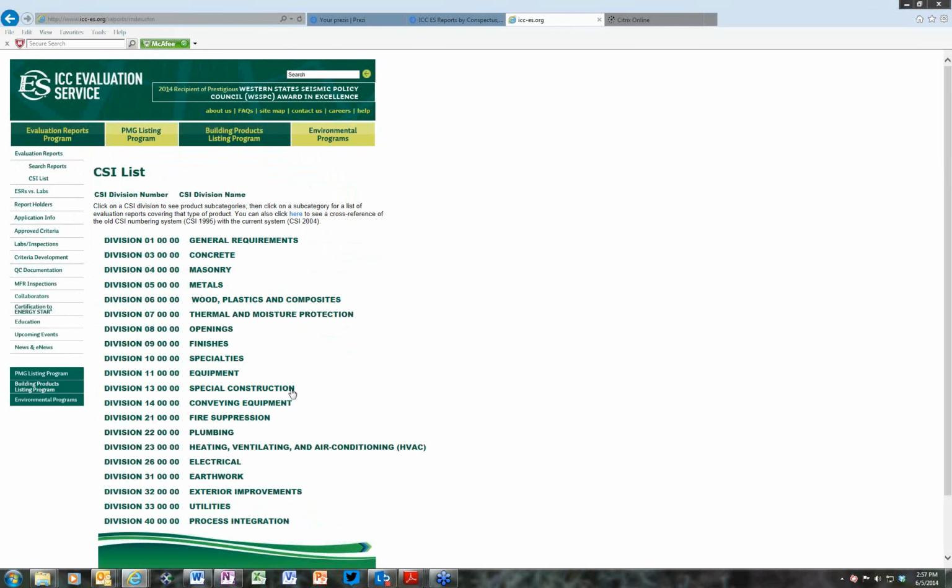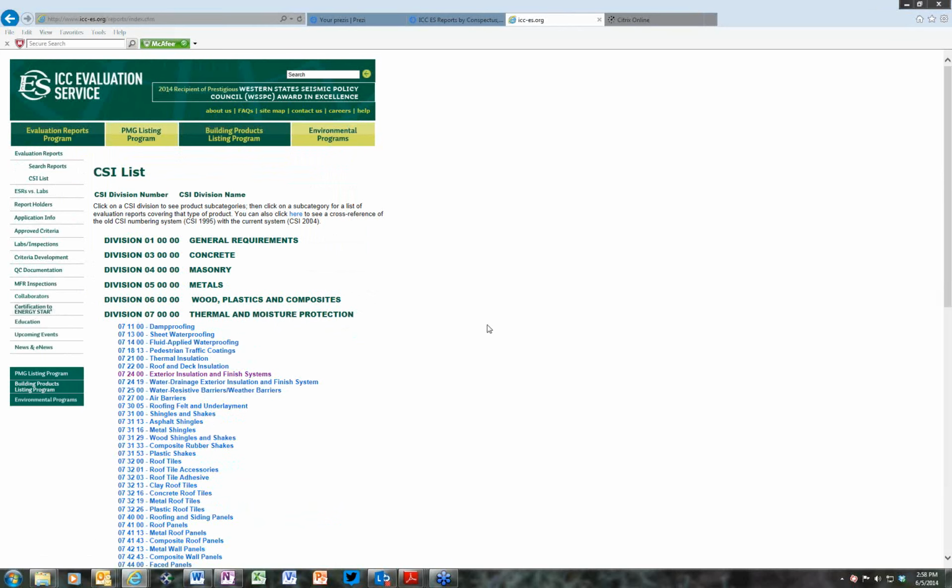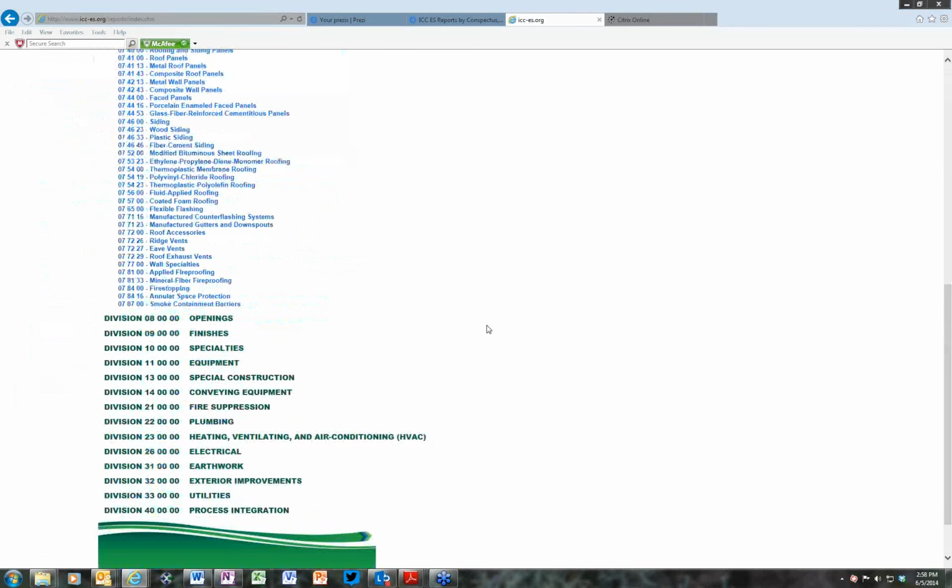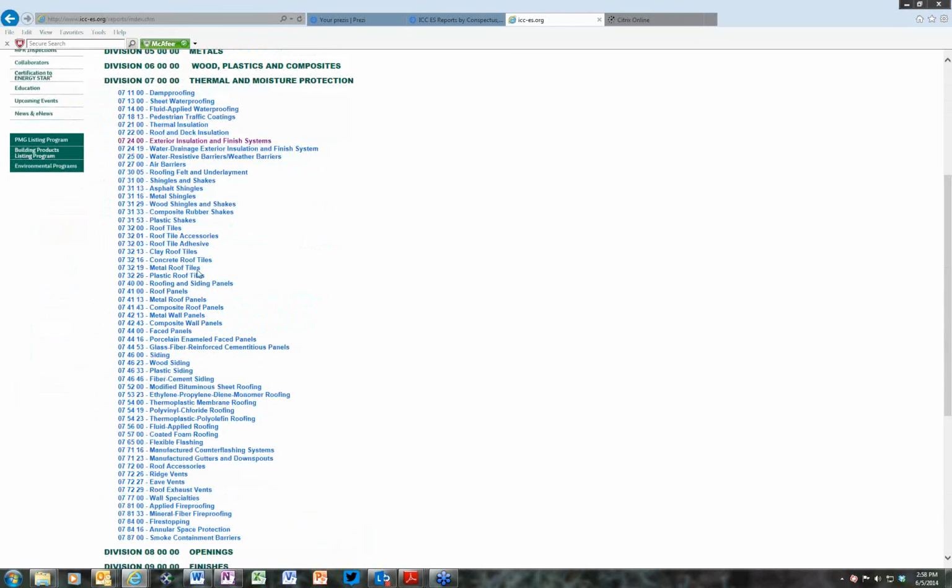So there are different ways to search, and we can go in here and look under thermal and moisture protection. Here's a whole list of MasterFormat numbers if we want to talk about water resistive barriers / weather barriers. Those are probably building wraps as opposed to air barriers. And here's the metal shingles, and there's the clay roof tiles that Barry showed us a picture of.